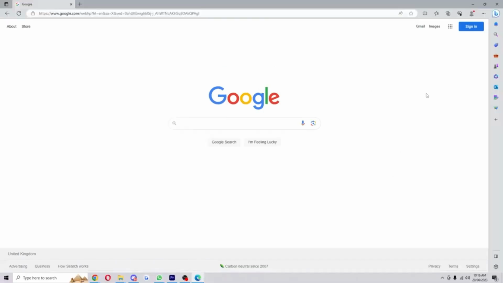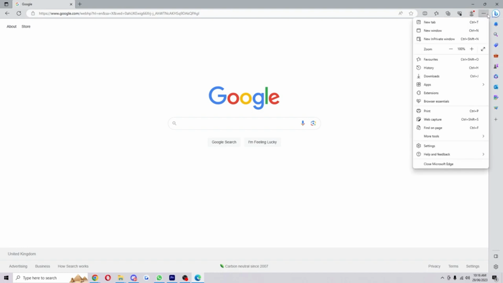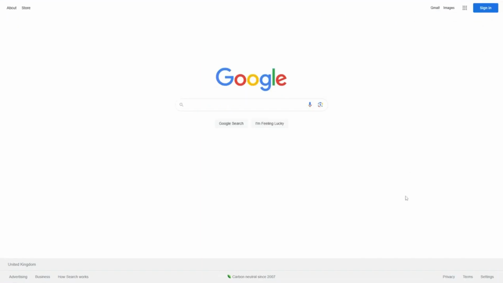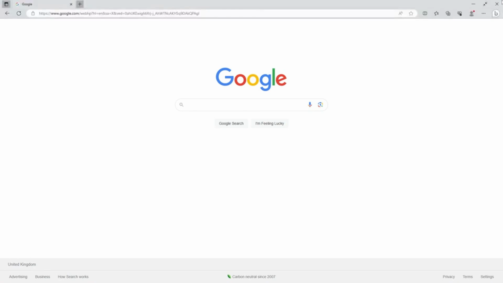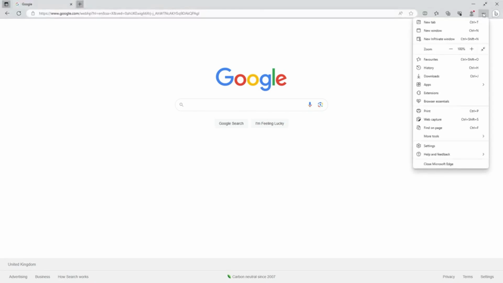Now if this didn't work for you, there is another way. So you want to go to these three dots in the top right corner, and here where it says zoom, just to the right of it, there's a full screen icon and we can go ahead and click this to do it manually. Now if you want to exit by the same method, just hold your cursor up in the top right corner and this drop down will appear. Simply do it again, click the three dots and click it again, and it's back to normal.